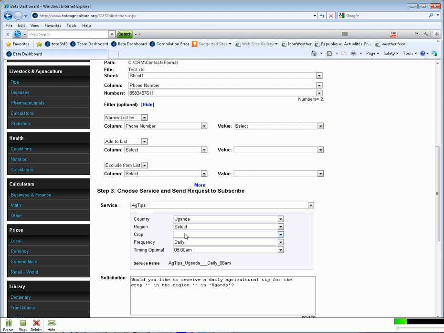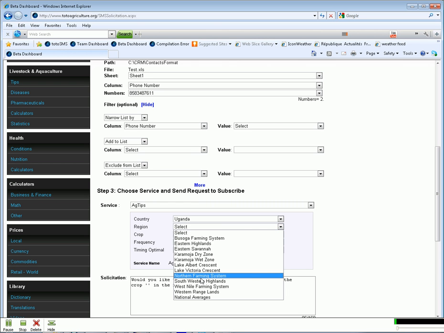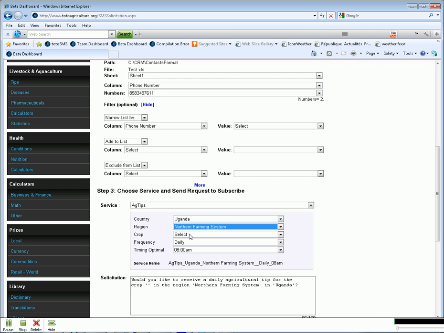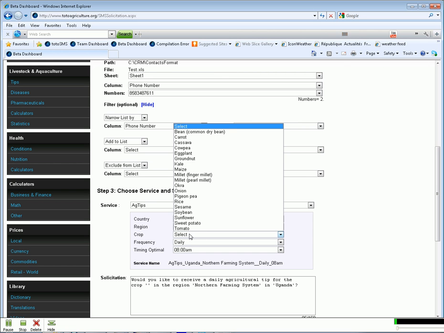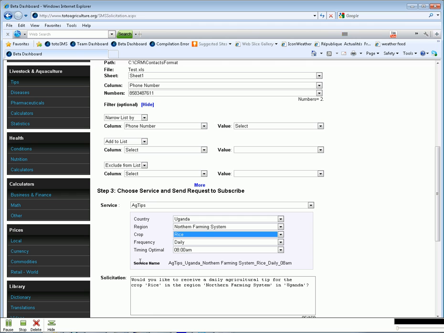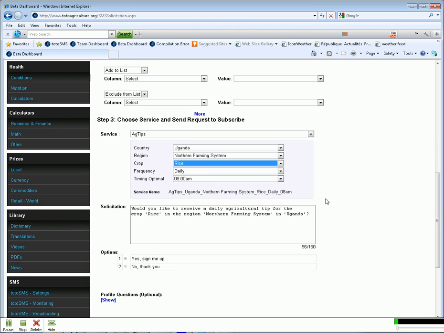Our SMS service will choose the most related tips during those phases for the subscribers. So you choose the region, and then you can choose crops. And then here the solicitation message is already formed based on what you choose. But you can always change it here. Whatever you change will be sent out to the list of phone numbers.